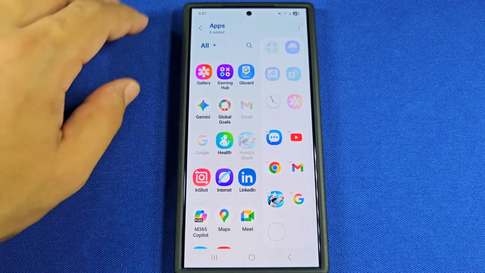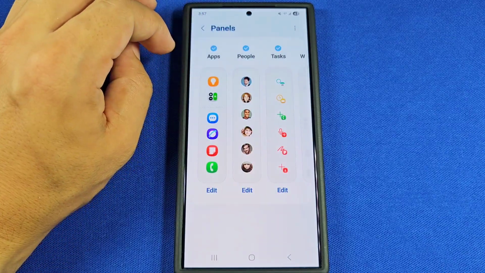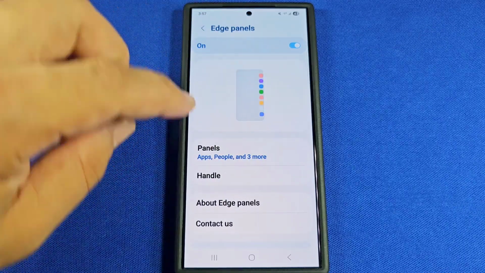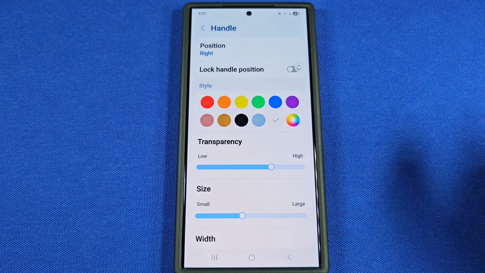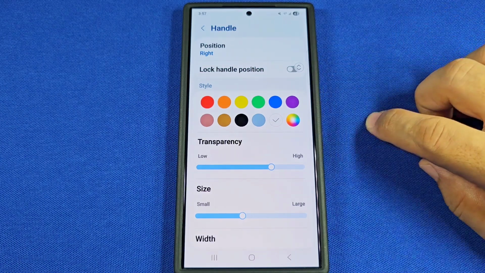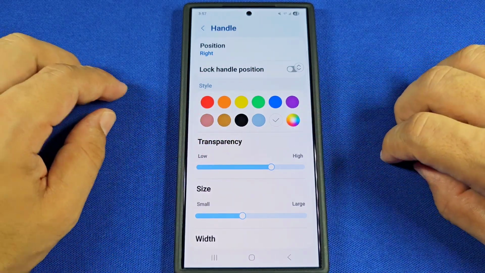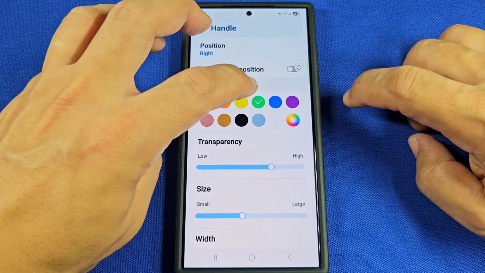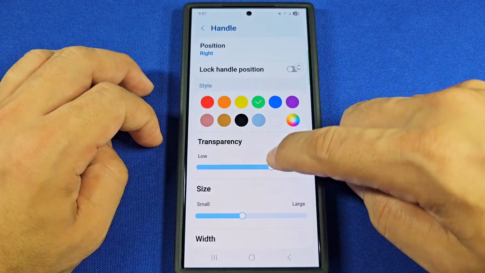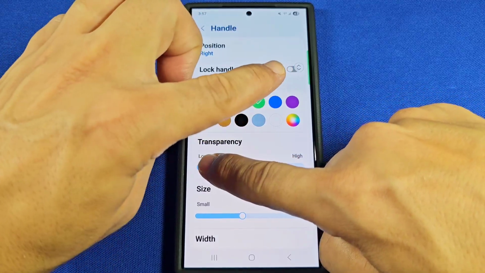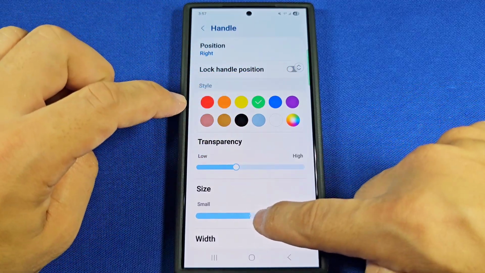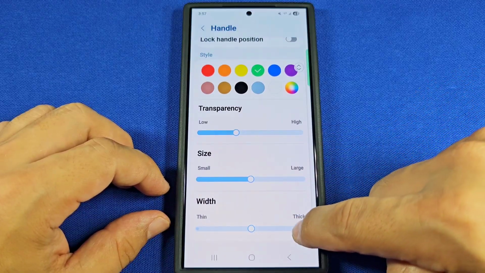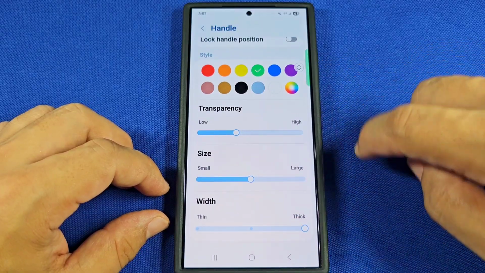Now, once you are done with all these changes here, you can come out of here and of course back out of here. One more thing is the handle section. This here is how the handle, which is this here right there, will appear. At default, it'll be set to the white color, but you can also choose different colors for that panel. And as you can see, it's actually changing. You can also increase the transparency of it as to how visible it is and how long it is, as well as how thick it is. Notice the thick one makes it stand out a lot more there.